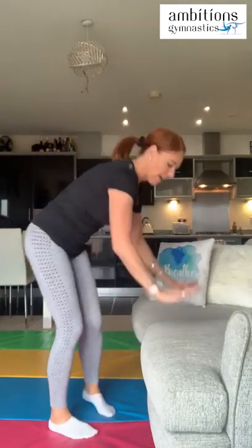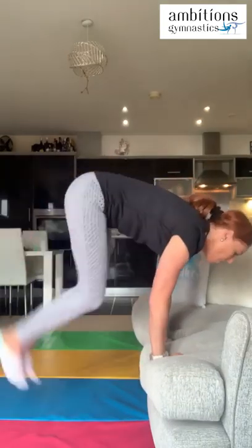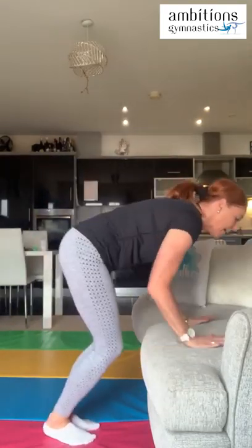Two stop signs. Hands on here. Kick our bottoms three times and then onto our knees. One, two, three, and onto our knees. How did we go? Yeah, I reckon you did super, super good, okay? So that's the end of our bunny hop donkey kick onto the sofa. We get ready for our next part of our circuit, boys and girls.